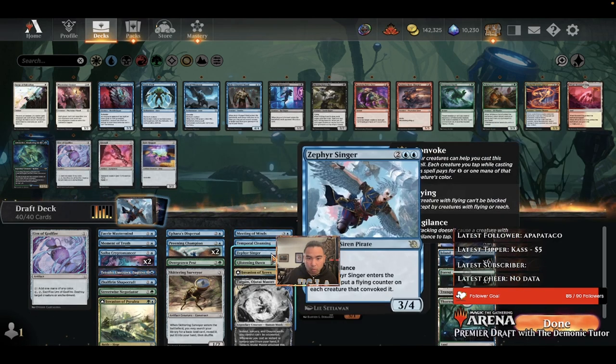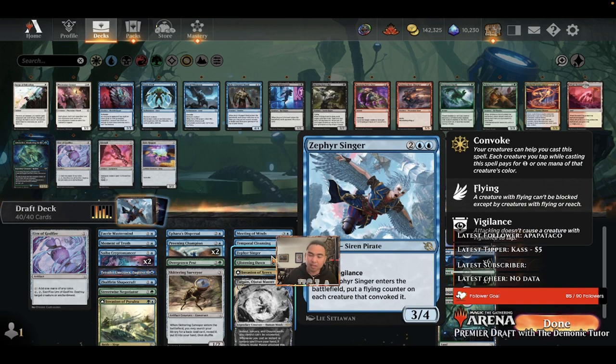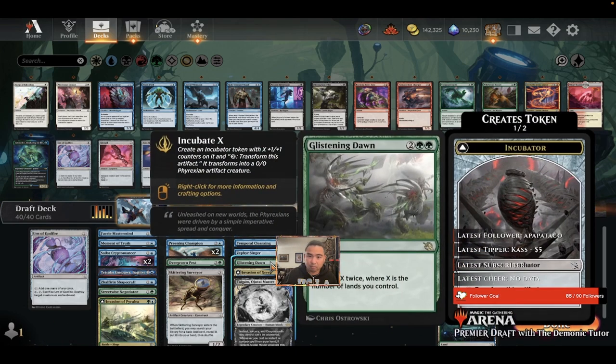But what really were the MVPs here? Zephyr Singer. I really like Zephyr Singer. Like that plus the Glistening Dawn. Glistening Dawn, that's the reason why this is a bomb. You know, to incubate twice and you're getting at least, like, two 4/4s that are on the ready is just a monster, right?